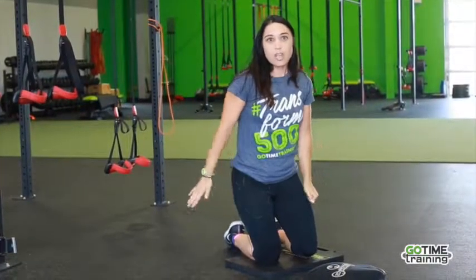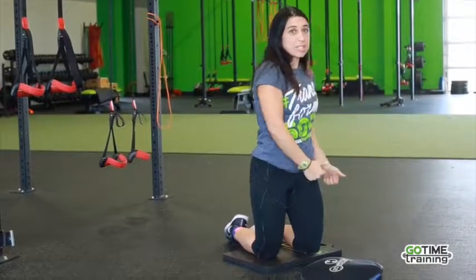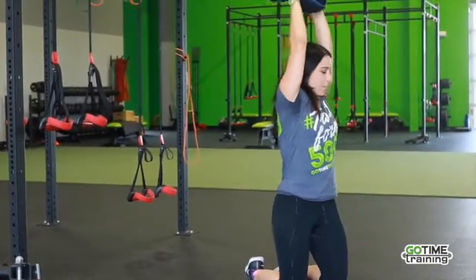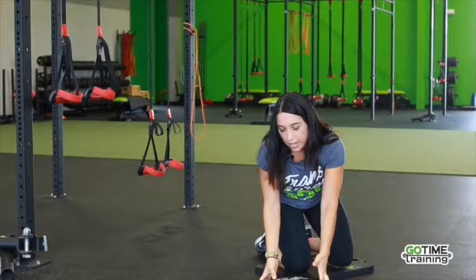To make this exercise more intense or a little bit more progressive, I'm going to slam to the sides — I like to call this one the rainbow slam. The side-to-side slam works too: I reach up, I'm going to bring it to one side, again bending at my hips to pick it up, then the other side, and continue the pattern.